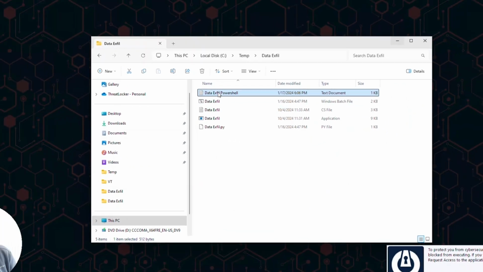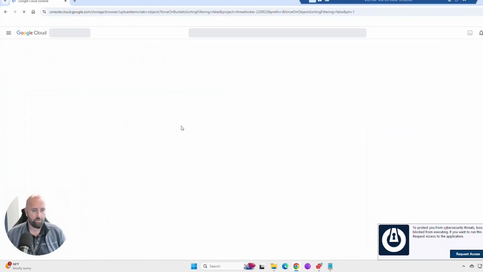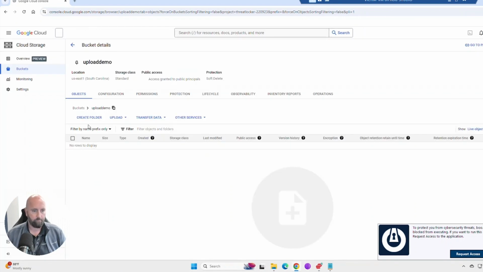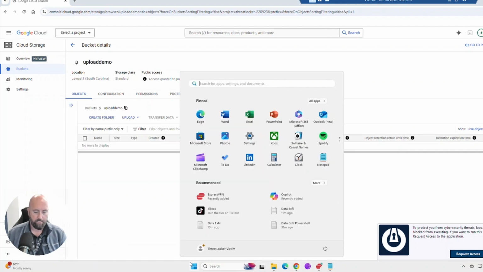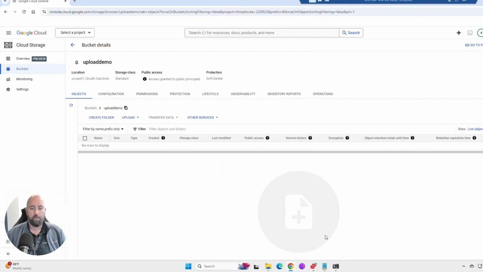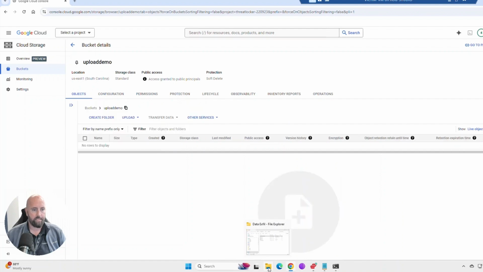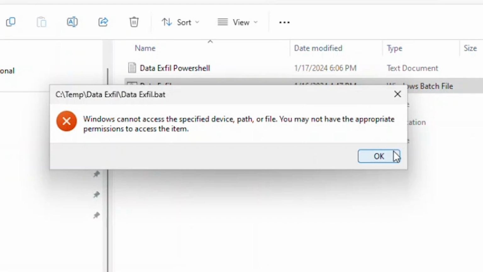The data exfiltration, if I try and use PowerShell to exfiltrate my data, let me just refresh the blob and ensure that it is empty, which it is. If I try and use PowerShell now to exfiltrate my data, you will notice here that the command has finished. If we just refresh our blob, you will see that it remains empty. So the data exfiltration has been unsuccessful. If we try and run the batch file, it's going to get blocked. If we try and run the custom executable that we showed you a moment ago, it too will get blocked. As I said, this is a really boring part of the demonstration.